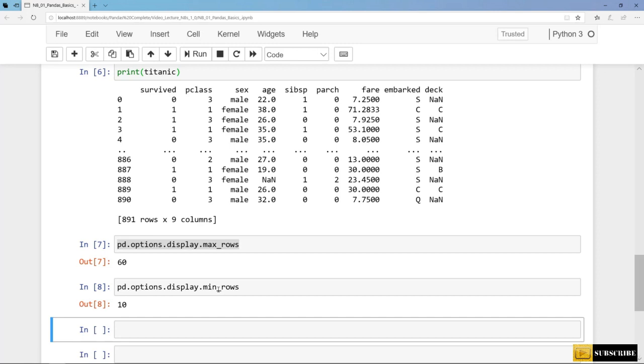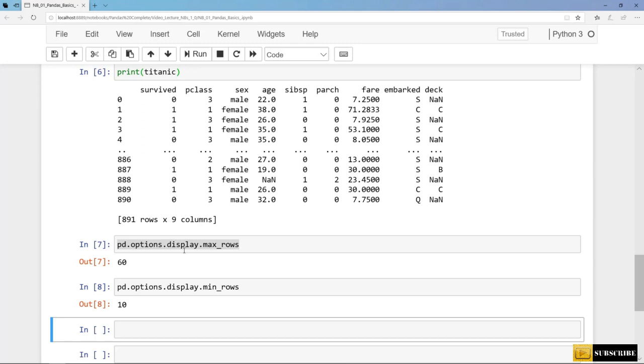Now the rule how Pandas displays the data frames and the rows is pretty simple. So if the data frame has equal or less rows than the max row setting, so by default it's 60, then by default Pandas shows all rows.